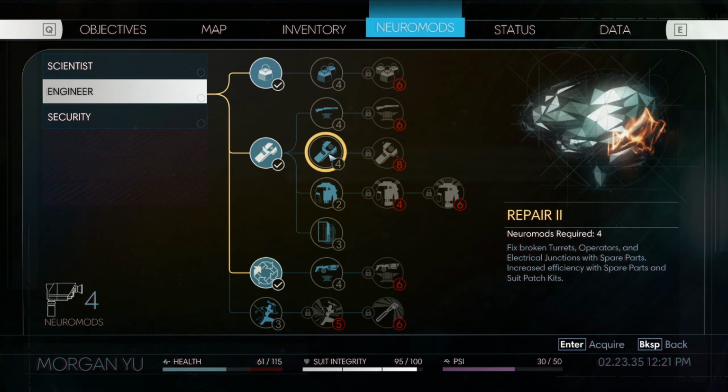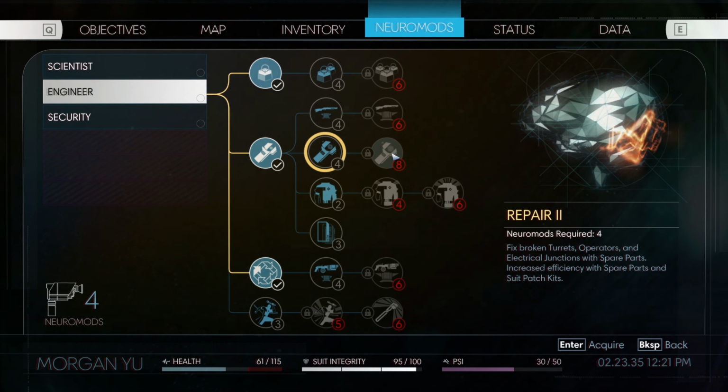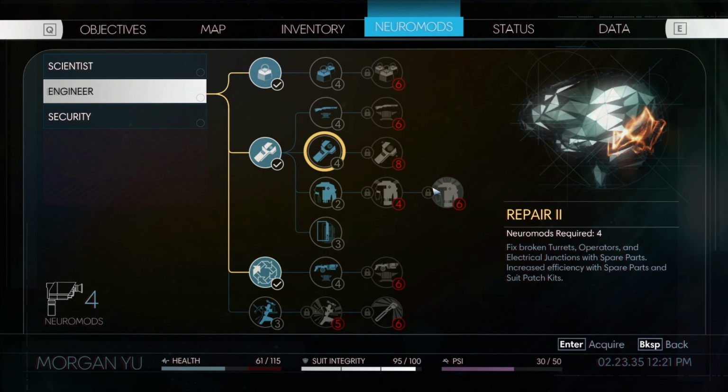I'll be coming back to places. It's not like picking up leverage 3. If I pick up leverage 3 40 more hours into the game, it's still gonna be useful because I could just come back to these locations and pick up whatever I missed.